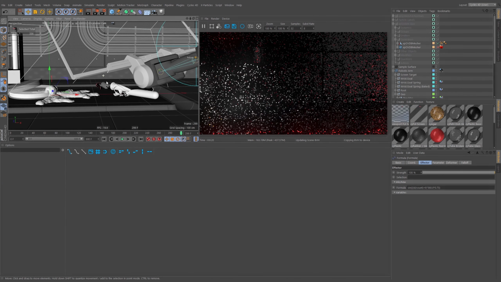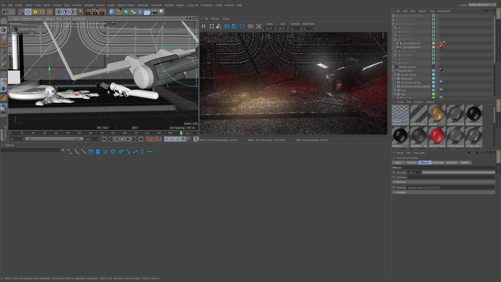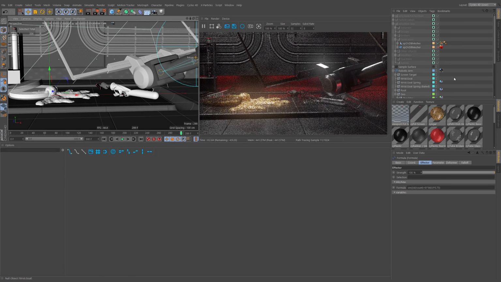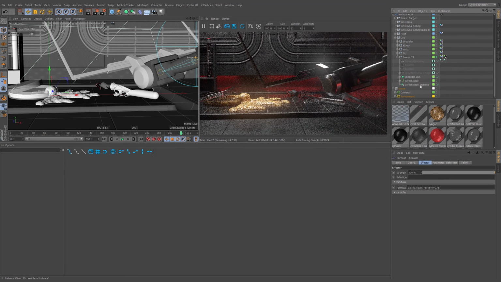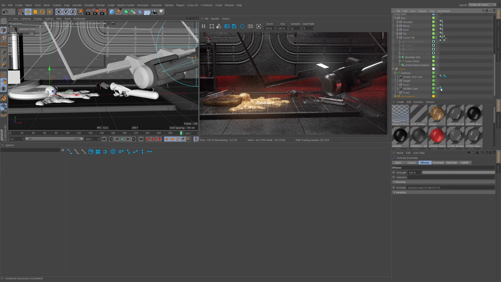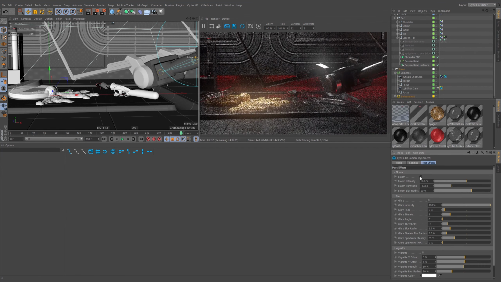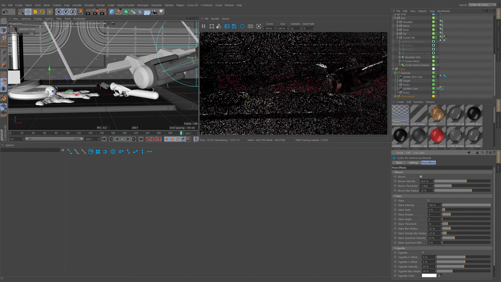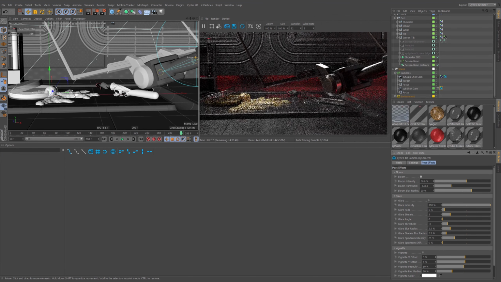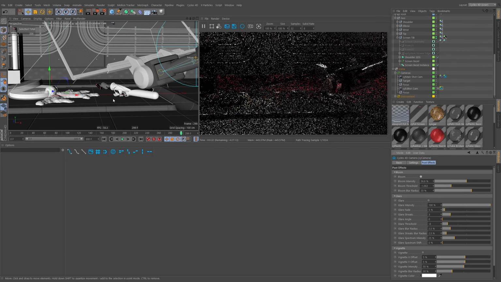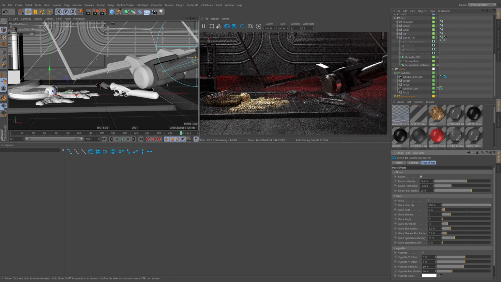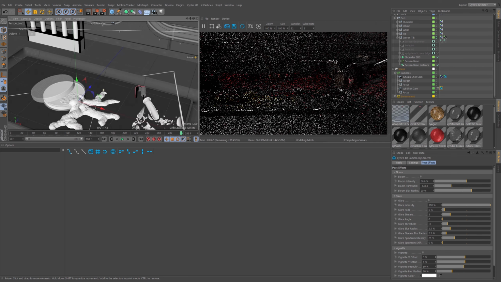And let's move over to... Now, as you can see, our editor cam has a little bit of bloom on the camera. So if I go to the camera, go to the tag, clearly when I was testing it, I had some bloom settings on, so I'm going to turn those off for a second. Those I will be doing in post, when we actually come to compositing, but they are really cool for just testing out in here. I don't really want to bake that into the main render though, so I'll turn them off for now.